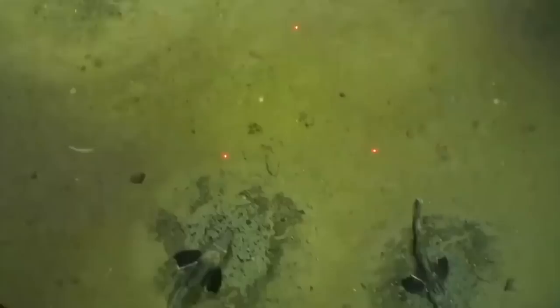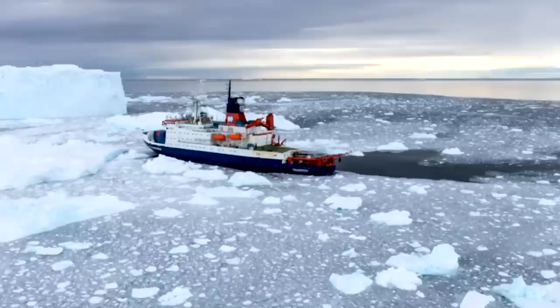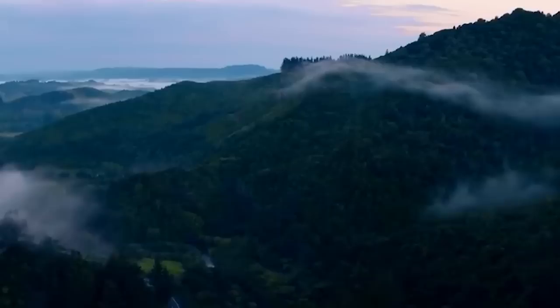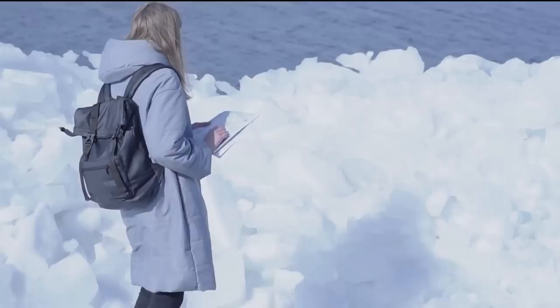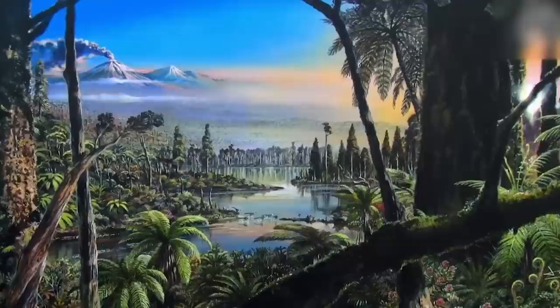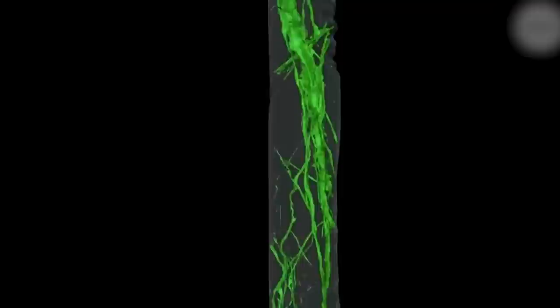Number 4: Past Rainforests. West Antarctica used to be a temperate rainforest, according to pollen, spores, and fossil roots recently found there. About 90 million years ago, when dinosaurs still walked the Earth, sea levels were about 558 feet higher than now, and sea surface temperatures in the tropics could reach up to 95 degrees Fahrenheit. Researchers found remains of a rainforest under ice near Pine Island Glacier in western Antarctica in 2017. When they put a sediment core into a CT scanner, they saw a network of roots throughout a soil layer with ancient remains of flowering plants, pollen, and spores — allowing them to reconstruct the climate and confirm Antarctica once looked very much like New Zealand does now.